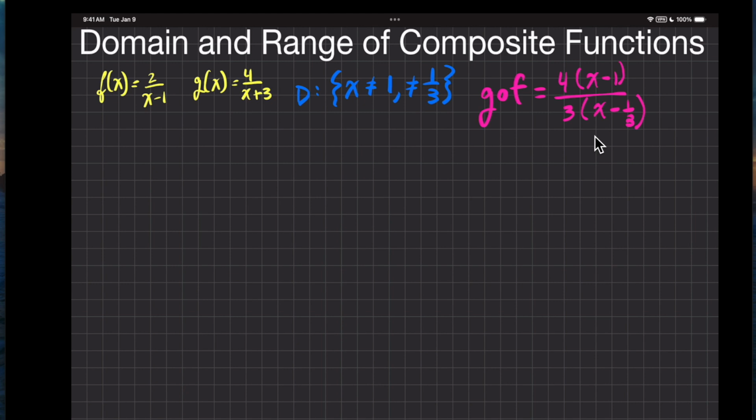The first thing we notice is that this function has a degree of 1 on the top and a degree of 1 on the bottom. Therefore, we're going to use the ratio of the coefficients out in front. So we know that this graph is going to have a horizontal asymptote at y equals 4 over 3. Next, we're going to look for any vertical asymptotes, and we see that when x equals positive 1/3, we will have a vertical asymptote. Next, we're going to look for any zeros. We can see that we're going to have a zero. The numerator becomes 0 when x equals 1.